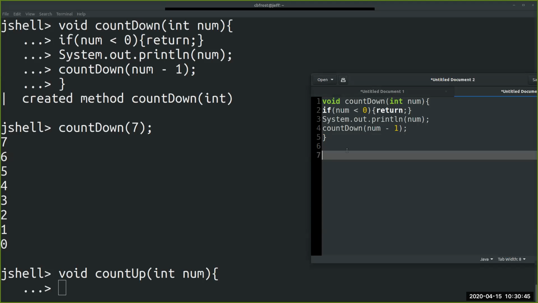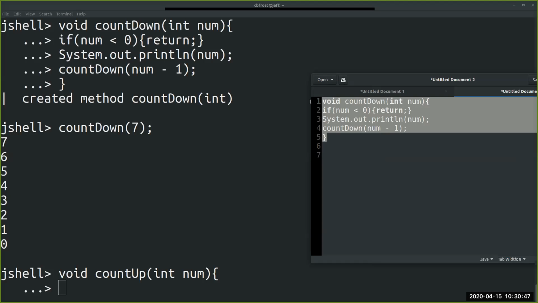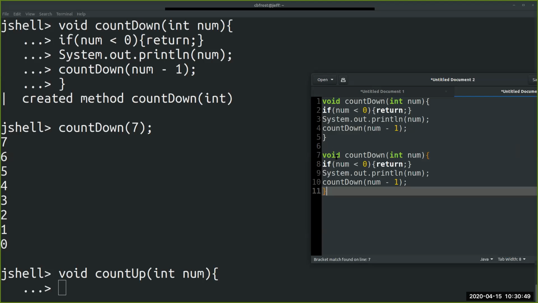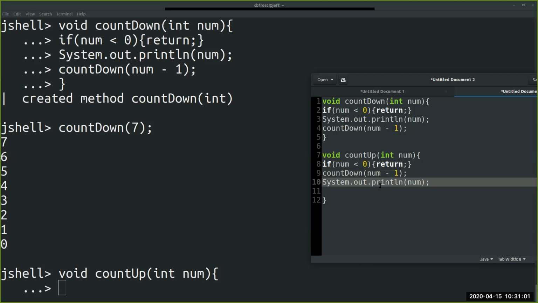All right, so all we're going to do here, so literally copy pasta, and it's going to be count up, and all we're going to do is change the order. This goes there, and that's it.